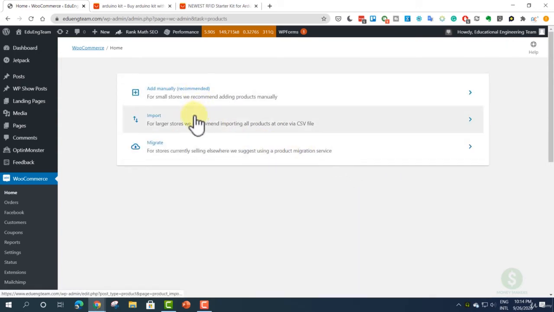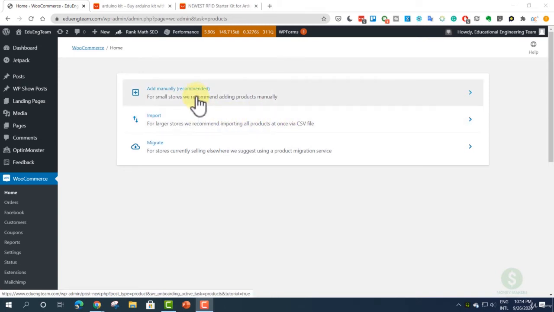Now you can import your product or you can migrate. For stores currently selling elsewhere, they have a migration option if you have a Shopify store. Some people add a CSV file where they have all products listed and they can import it simply by clicking here. It's the easiest way, but we will start with adding manually.